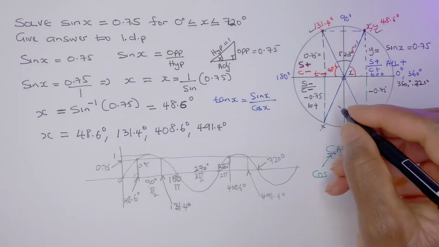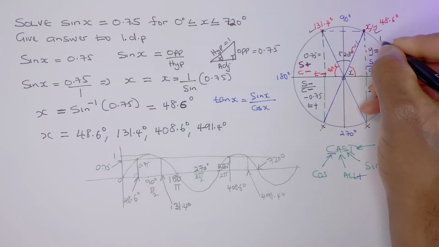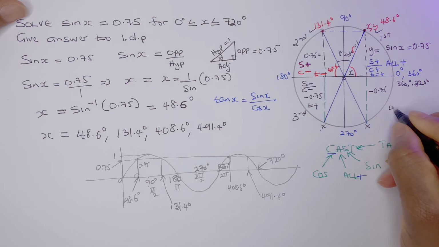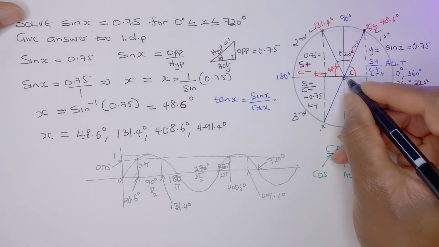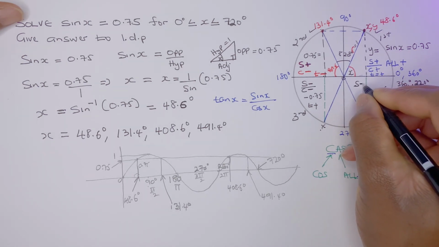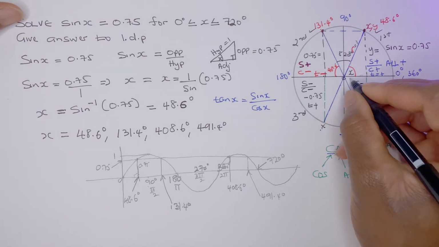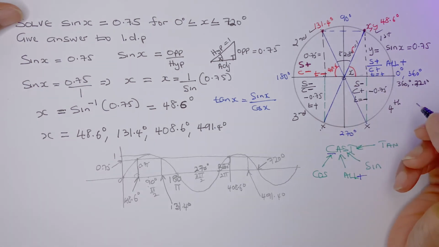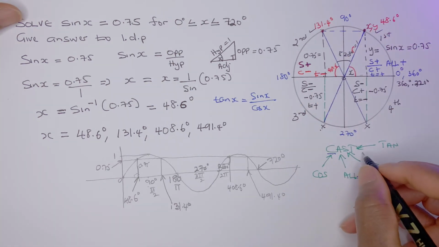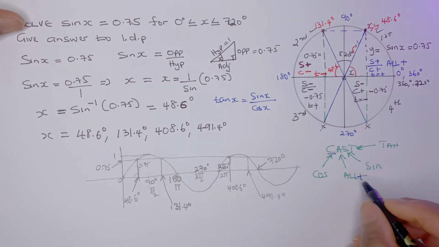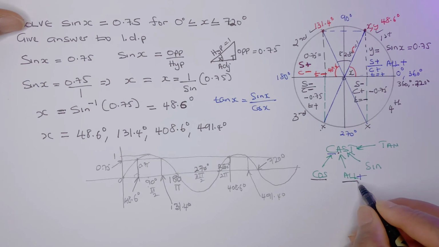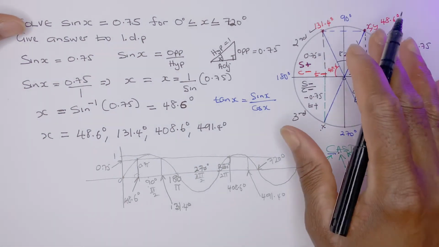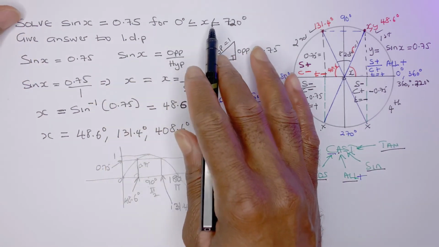Tan is positive there. And then the fourth quadrant, because that's the first quadrant, second quadrant, third quadrant, and fourth quadrant. So here y is negative, so that means sine is negative. Here x is positive, so cos is positive. And tan will be negative over positive, which is negative. And we call that process the CAST method. C stands for cos, A stands for all, S stands for sine, and T stands for tan.